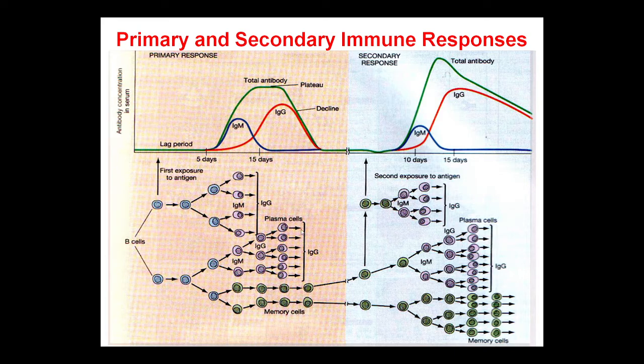The background is yellow here, with this primary immune response. Some B lymphocytes of the clones transform to memory cells that can mature to B cells and accumulate in the lymphoid organs. So this is a primary immune response.